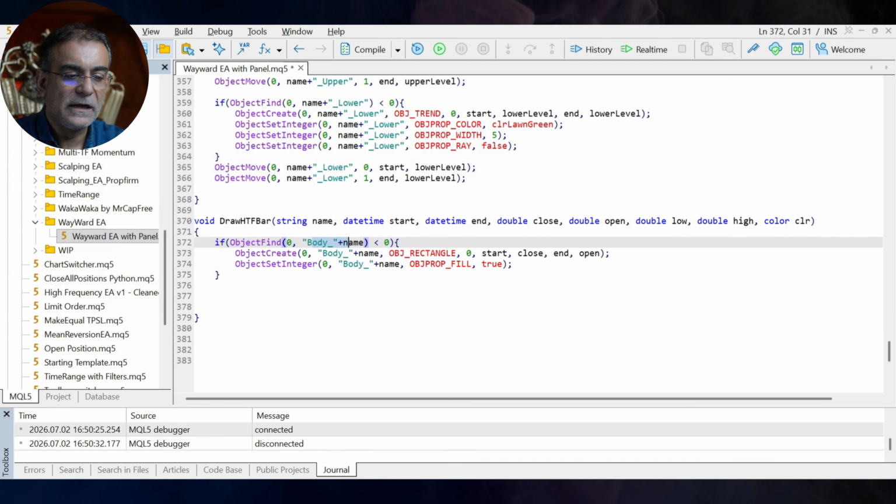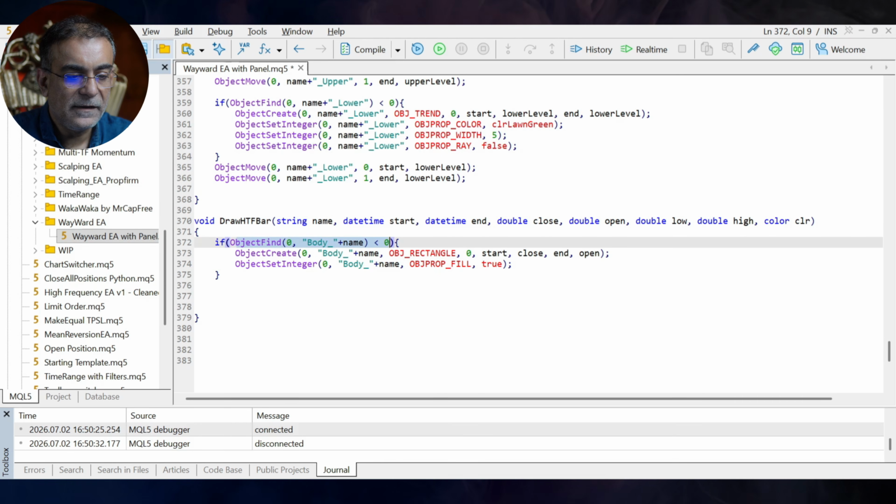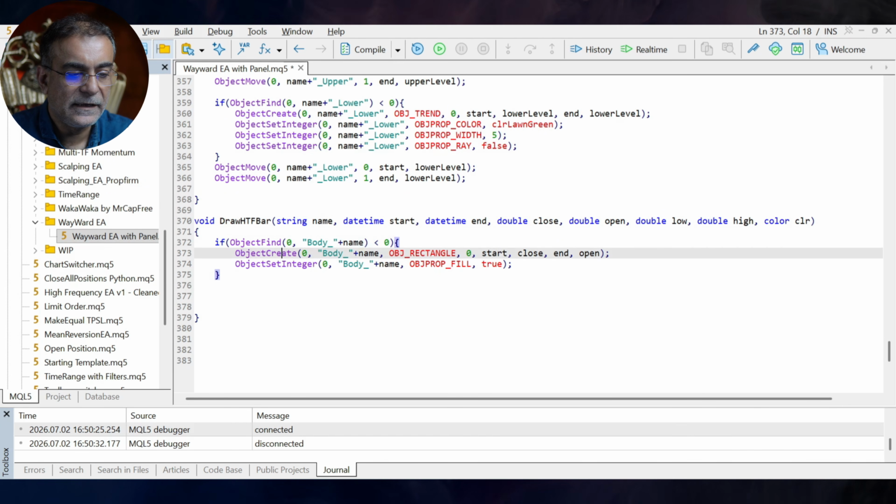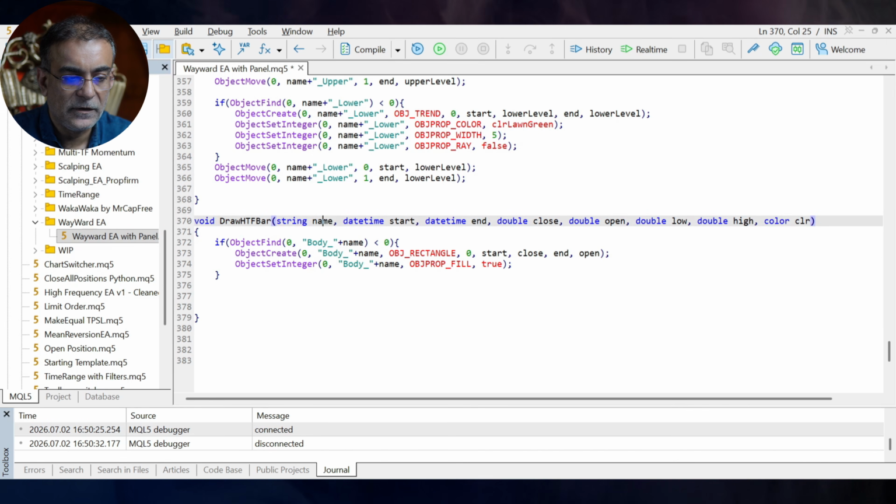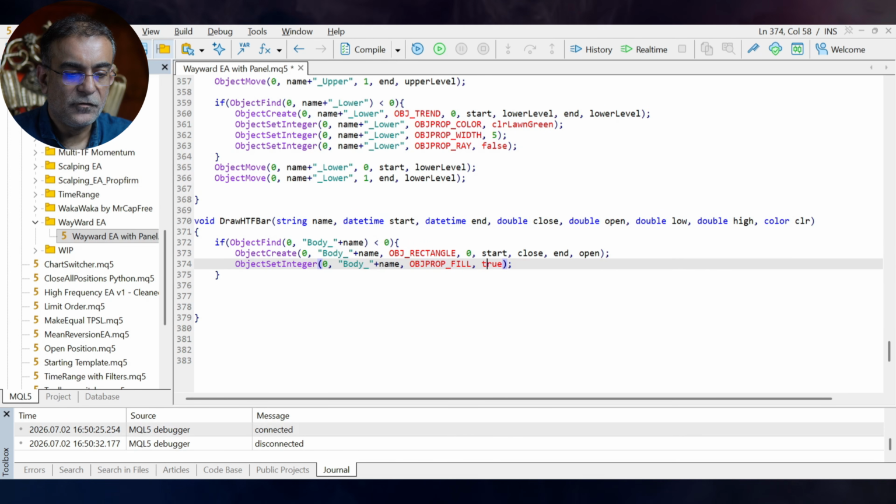So if the bar is already there, then we don't need to create it. We just need to update it. But if it is not found, then in that case, create the object with a body underscore plus whatever name we're going to send to it. And we're going to send to it the start, close, end, and open time here. The object fill is true, meaning the entire candle should be filled.